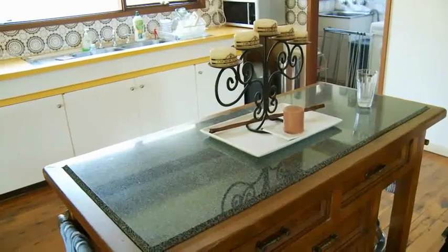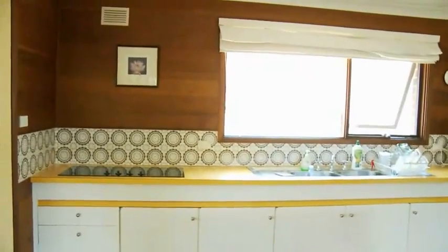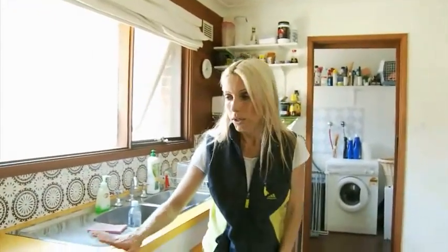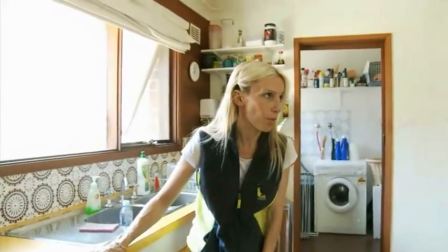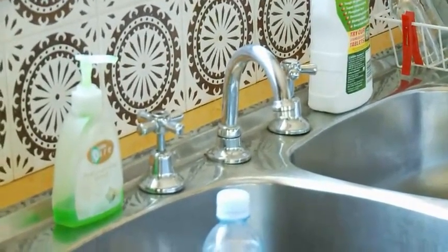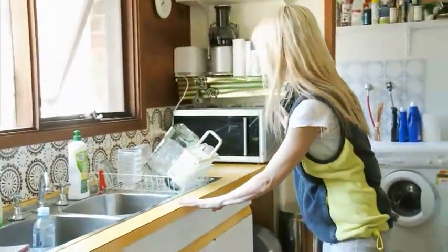I really like this long bench. The beautiful thing is that you've got kitchen cabinets here that are in perfect condition. See how these kitchen cabinets have no signs of deterioration? What you do need to get rid of though is the yellow. So all you're going to do is bring your cabinet maker in or your stonemason, depending on which bench top you go to. And all they're going to do is put a new bench top right through here.